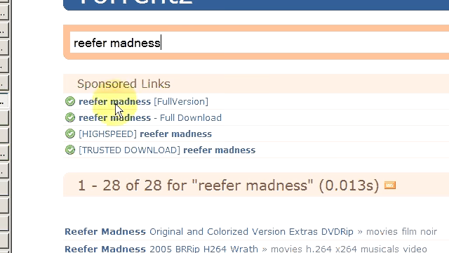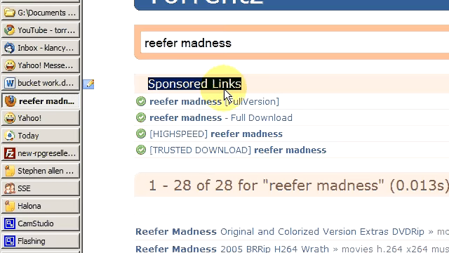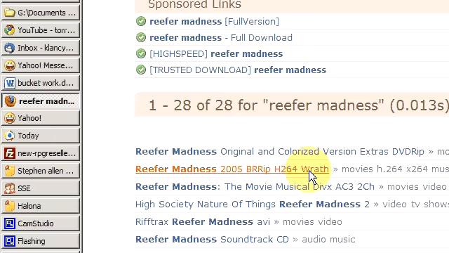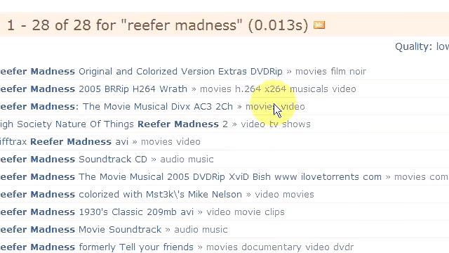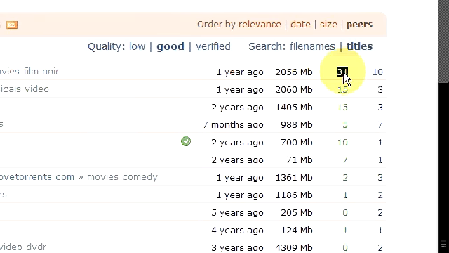Ignore that stuff. That's actually sponsored material. Whenever you look at the results of a search, one of the most important indicators of the quality of something is the number of people who are sharing it, which you can see here.